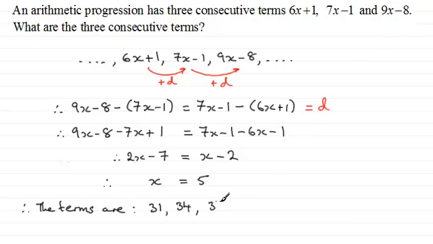And you can see they share a common difference. That common difference is 3. They're going up in steps of 3. And you can see that 37 take away 34 is that common difference of 3, 34 take away 31 is that common difference of 3. So I hope that's given you some idea then on how we go about handling questions where we've got to find the three consecutive terms.